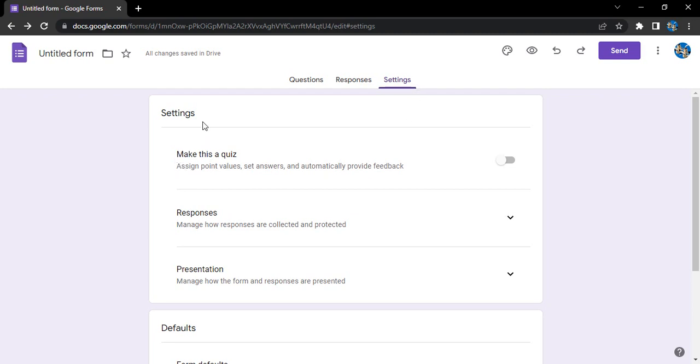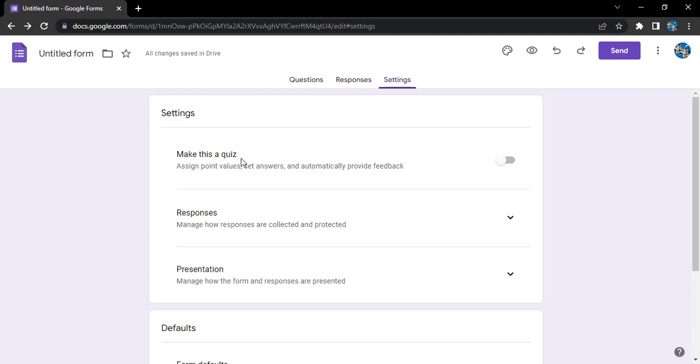The first thing that we can control is make this a quiz. Let's say you have created a Google form for the sole purpose of creating an online test. You want to grade the students on the basis of their responses, and that becomes very easy through Google Forms because it allows you to assign points to every question, mark the correct answers, and Google will automatically evaluate those answers.